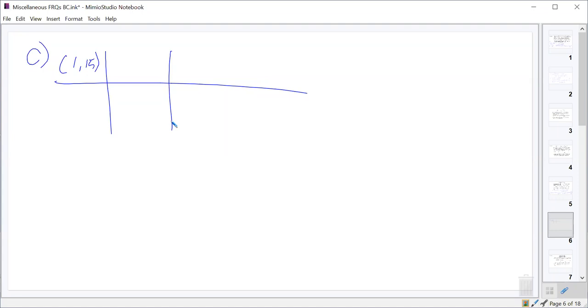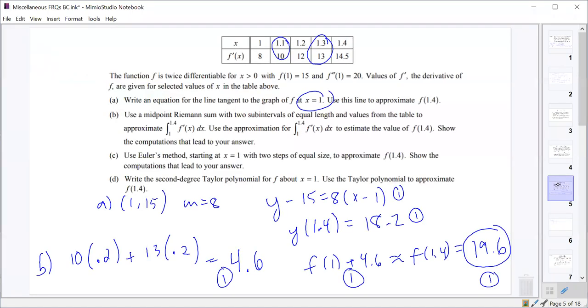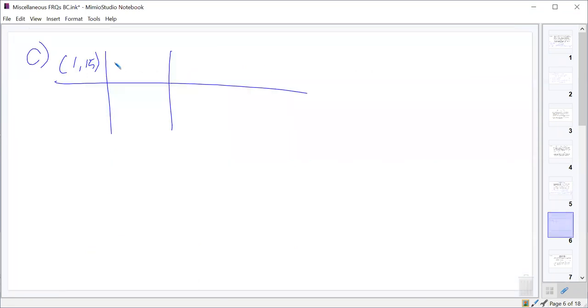And the first thing that we need to do is, what is that, 2 steps, right? Yeah, 2 steps. So 1 to 1.2 and 1.2 to 1.4. So what's the slope at 1? The dy dx at 1 is 8 times our step change in x, our delta x is 0.2, right? I should have left myself more room to go a bit smaller. 8 times 0.2, that'll be 1.6. So that is how much our y value is going to change, right?